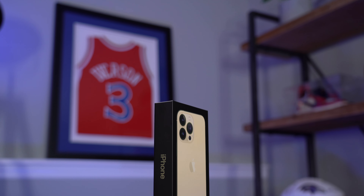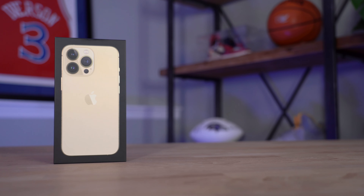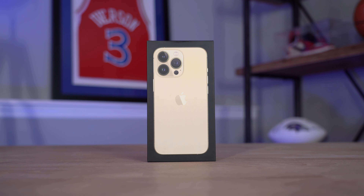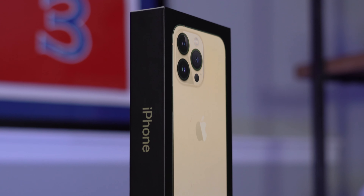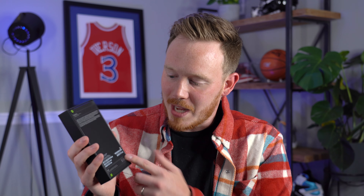My wife opted for the gold color, which is ever so slightly lighter than last year's iPhone. I was kind of torn between the gold and the Sierra Blue, but I figured for this video one of us needs to get the new Sierra Blue colorway, so that's what I went with — although I hope I don't regret it because the gold honestly looks sick, even just in the box. The iPhone 13 Pro's box comes in this sort of semi-gloss satin black material, which I really love. You've got the iPhone text in the color of the iPhone on the sides, and a raised one-to-one image of the iPhone on the front. On the back you've got all the tech specs and the pull tabs.